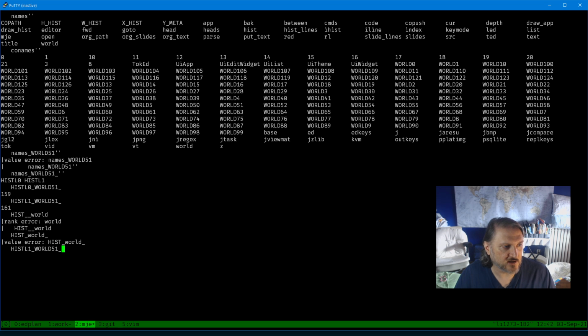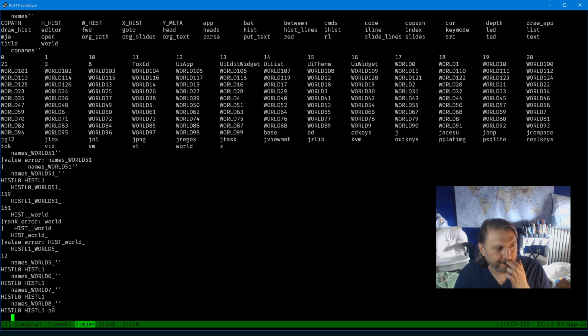So let's look at world 6. Let's say I want names. I don't have a good index into these. Most of them are not. Okay, so here we have P0.